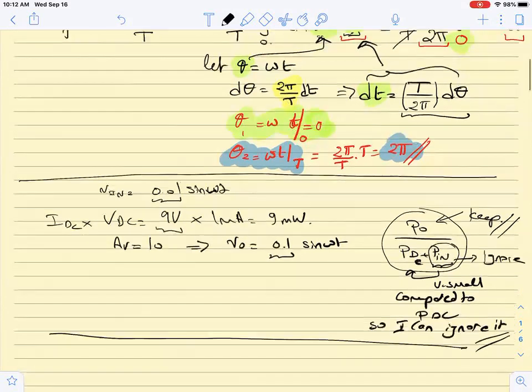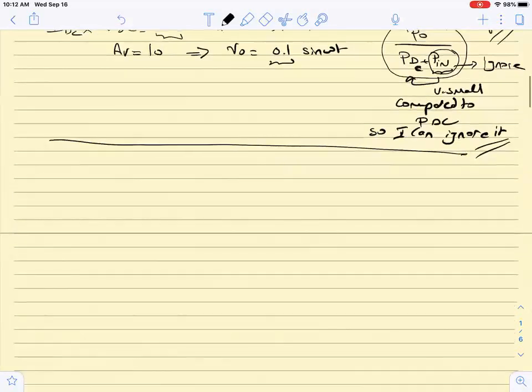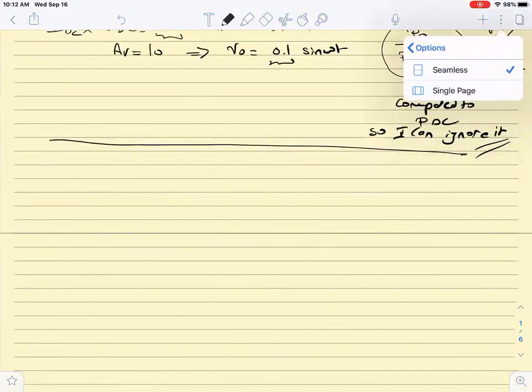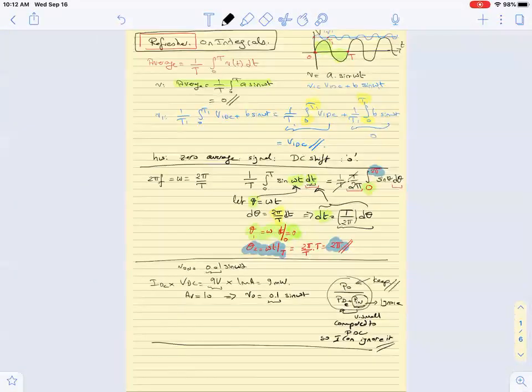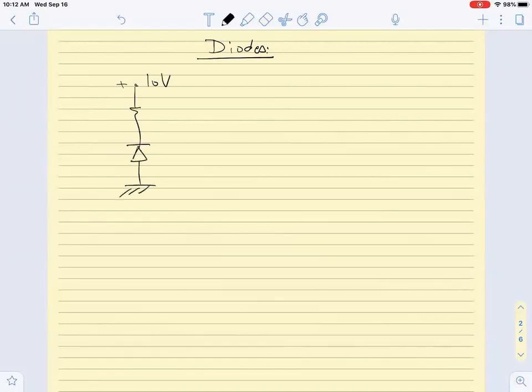Okay, great. Now we will start where we stopped last time. We will go back to the explanation of diodes. In the explanation for the diodes, we took the example where I had a 10 volt source, a resistor, and a diode opposing the current flow. And we said that this is an ideal diode. Later we will see how to drop the ideal model.